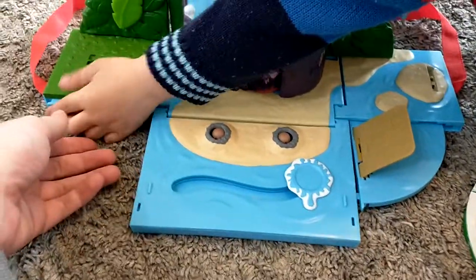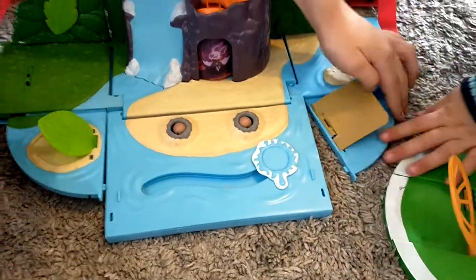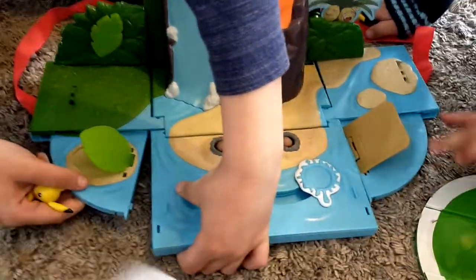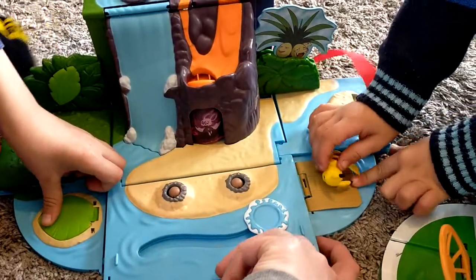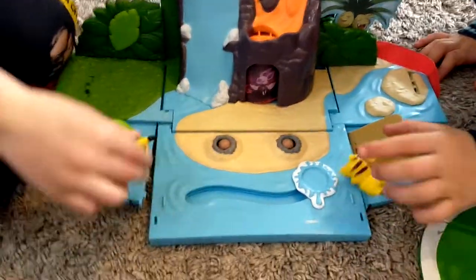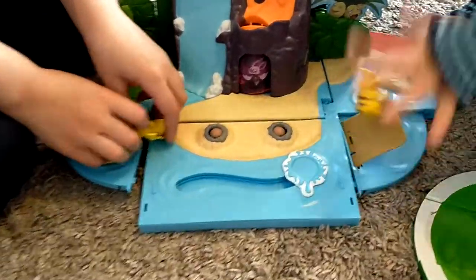I just noticed this bit of the play set — I've not played with this before. It's so cool! Let's bring him already. Which one do you think is stronger — the leaf or the piece of wood? The leaf. Because leaves float. I don't quite understand that logic. Let's go, Mika!